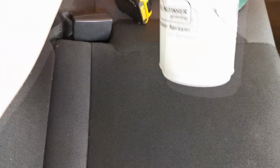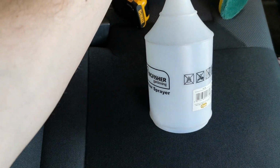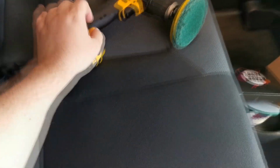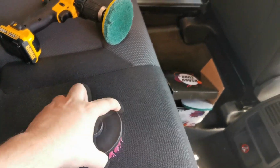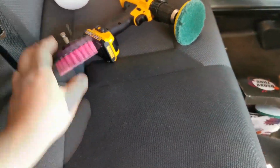Right then, so we're back in the car now, and I don't know if you remember, we had the big stain coming up around here somewhere, and it's been about 3.5 hours now. So the seat, it wasn't very wet when we started, but it's totally dry now, and I'm quite pleased with that result because I can't actually see the stain there anymore. So to take that stain out, it took me about a minute and a half. I was going over that with that bit of solution that I had in the bottle there, which was a cap full of washing liquid to some warm water, and I had that brush on just to massage it in. So I mean, you could do it with a scrubbing brush, and I've tried it, but I weren't getting the results I was getting with something like that, and it's just so much easier.